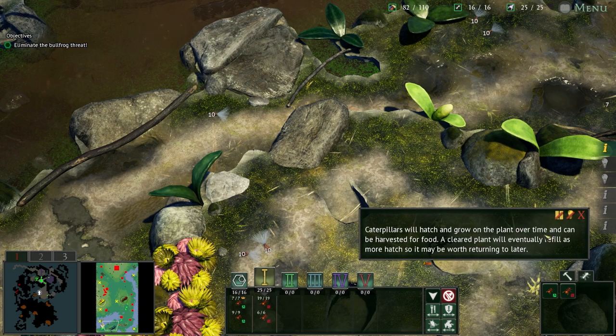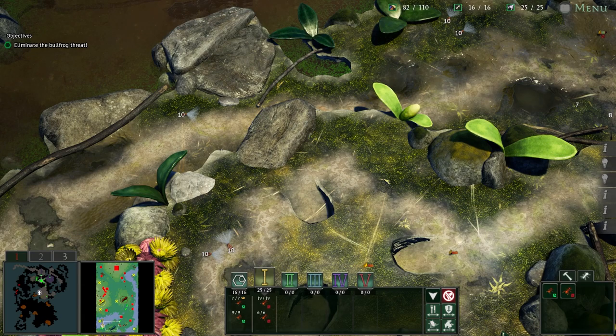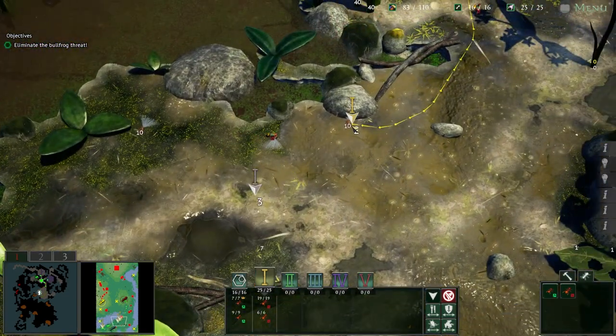Caterpillars will hatch and grow on the plant over time and can be harvested for food. A cleared plant will eventually refill as more hatch, so maybe worth returning to later. Awesome. And then wasp mantid flies perch on plants, watching the area below to attack passing prey. If ants are spotted, it will fly to and attack them. And it will run away if you give it a chance. I'm hoping we've got all their aphids. Yes, we have. Awesome. Let's start scurrying back.